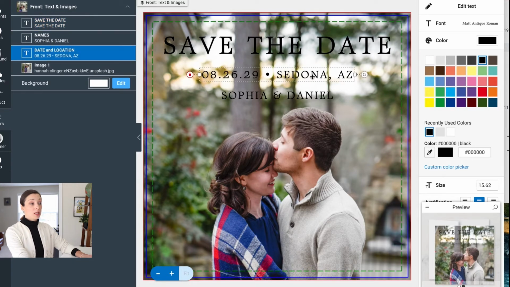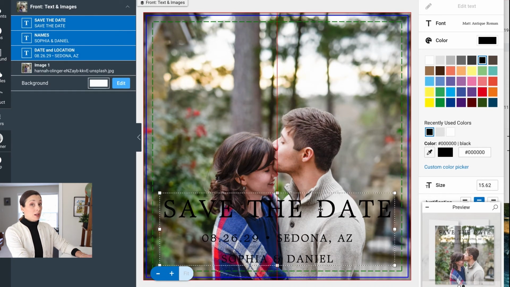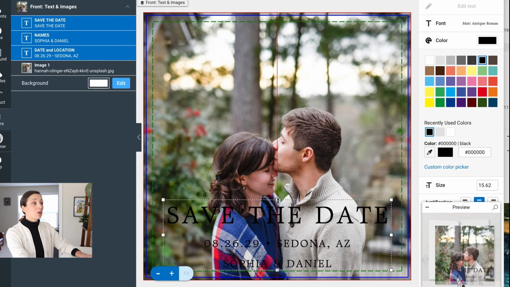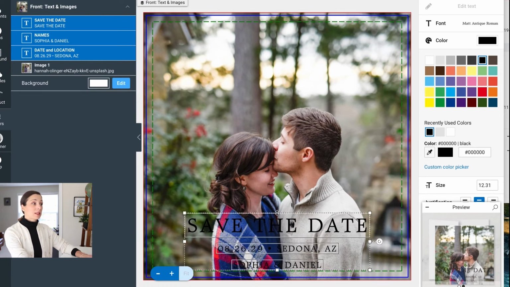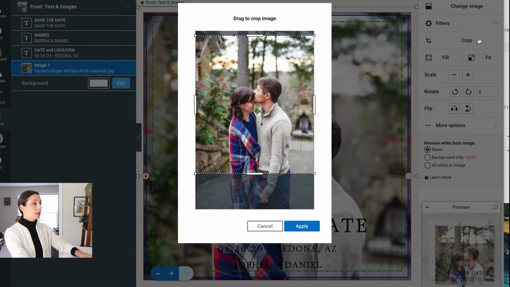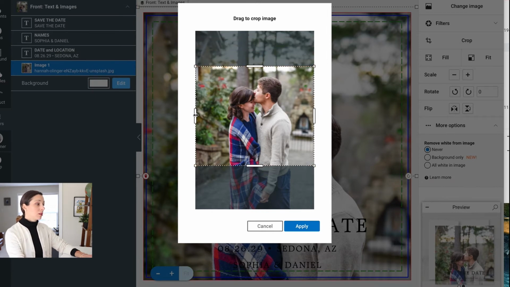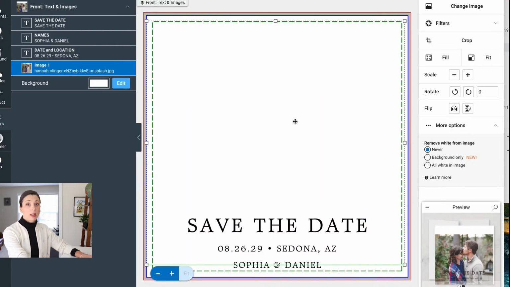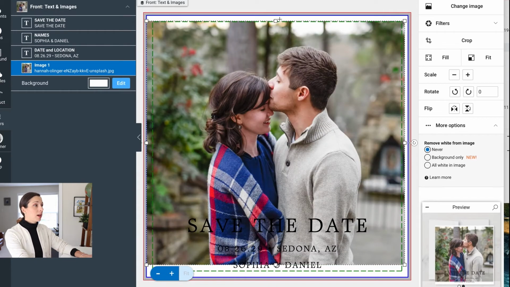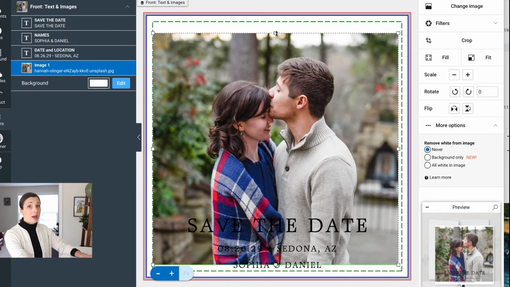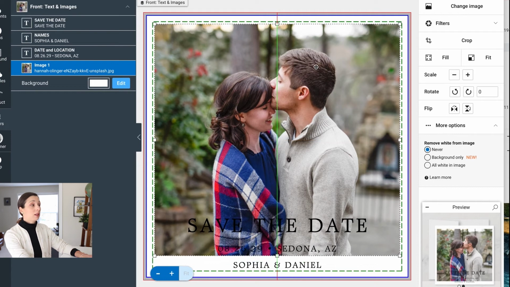So what I'm going to do is resize this down, and I'm going to actually crop the photo a little tighter and have this look a little more like the original design that I had set up. And as you can see, we're just going to crop this a little bit better here. And luckily here they do have guidelines, so I can see that I want to keep everything within the green dotted line.